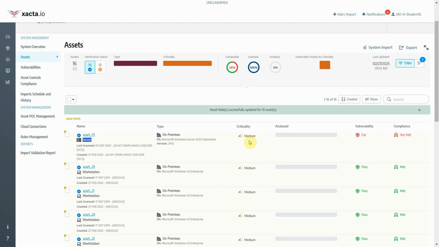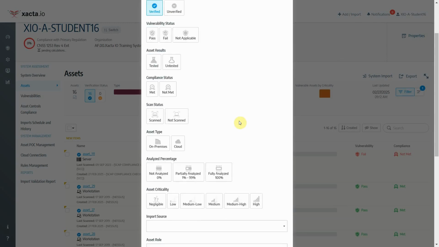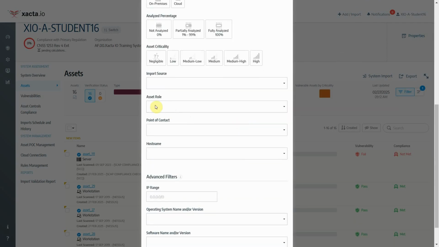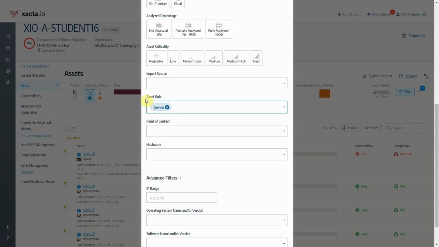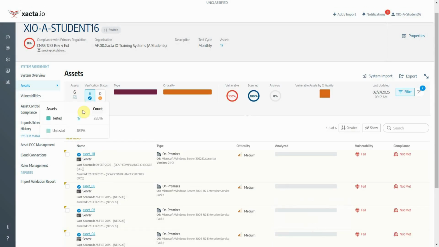Is it truly a medium criticality to the mission? Or if I lost this server, the mission couldn't happen, which would indicate to me that it's a high criticality. So we're going to go under the assumption that all of our servers are going to be a high criticality level for our system. So I'm going to use my filter in order to choose only my servers. So we're going to use our filter, and we're going to scroll down here. Now that we've assigned it a role, I'm going to choose to just show my servers, and then we'll apply this filter, and now I'm left with my 6 servers.